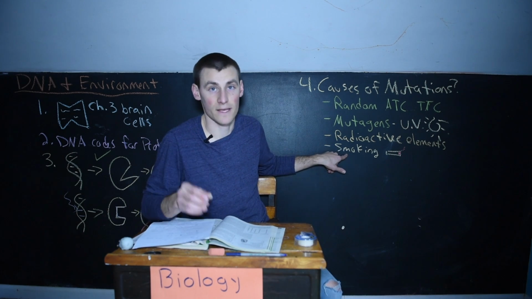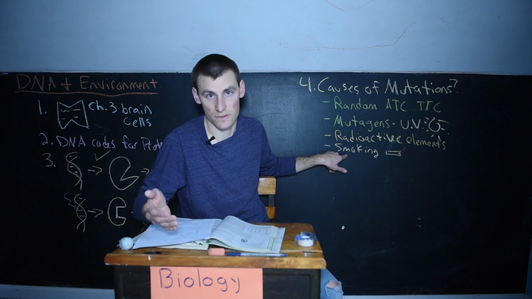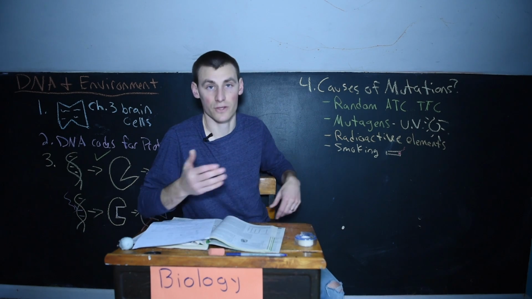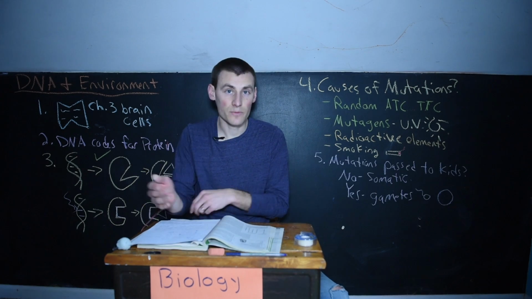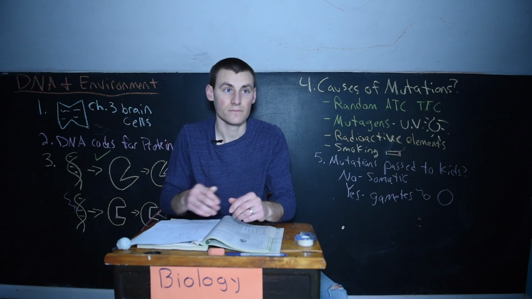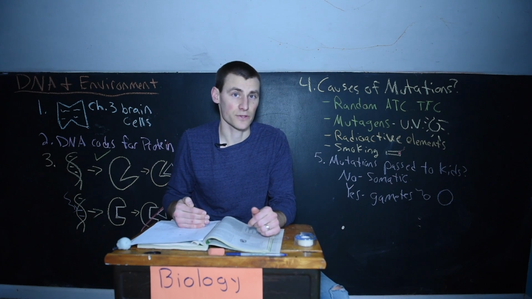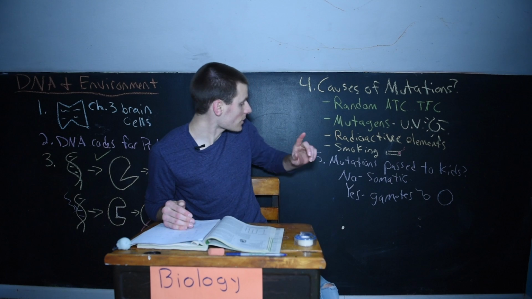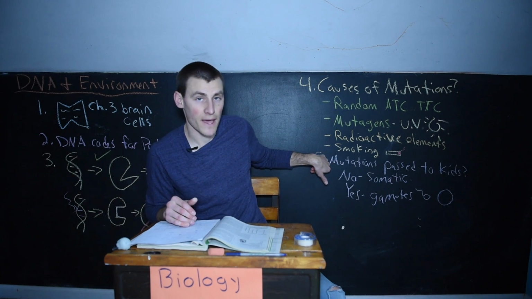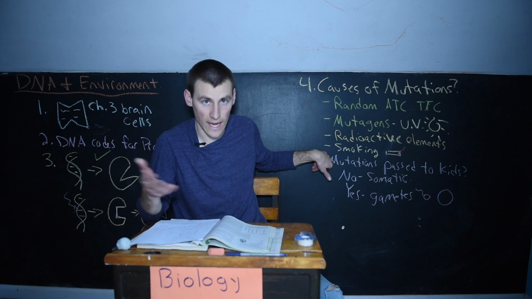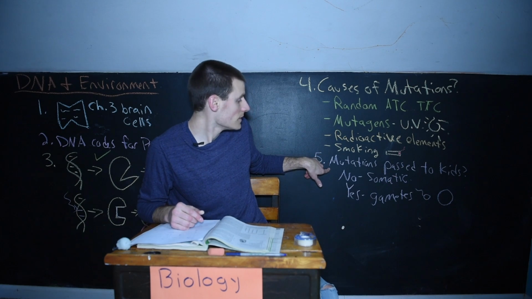So smoking can mess up the process of mitosis, right, which leads to cells dividing uncontrollably, which is cancer. So now that we know how mutations are caused, how does that affect your own body and your kids? So mutations can be passed to offspring, right? Not just humans, but any offspring from any organism.